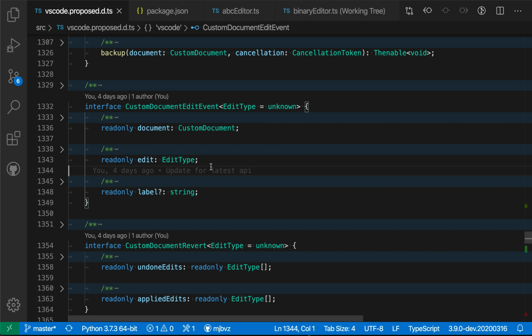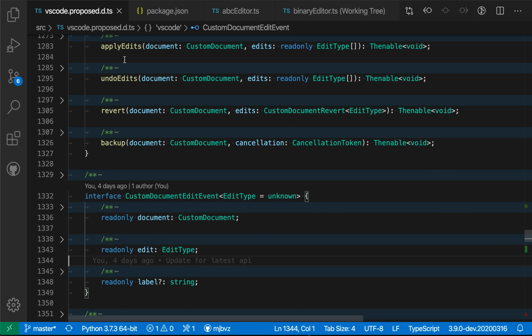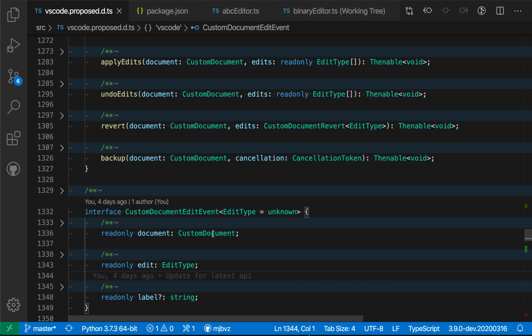So these are the same edits. Remember here in undo edits and apply edits, those are the same objects that are going to be passed back to your extension. VS Code does not have any understanding of what those edits are. Your extension needs to be able to understand these edits and undo and redo them. So it's all up to your extension there.